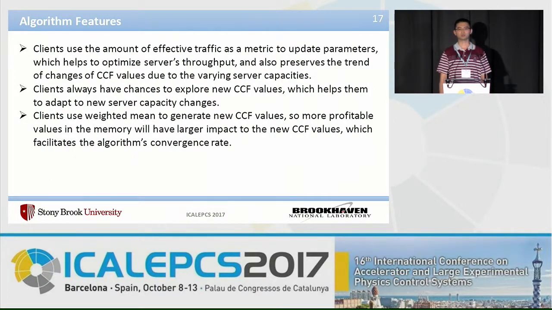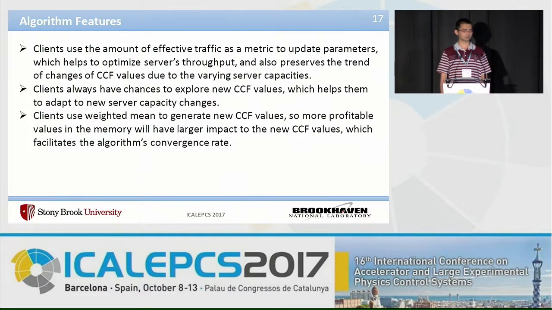There are a couple of features that help this algorithm accommodate dynamic server capacities. First, clients use the amount of effective traffic as a metric to update the parameters, which helps them optimize server throughput, as shown in the integer programming. It also helps preserve the chain of changes of the values due to the varying server capacities.